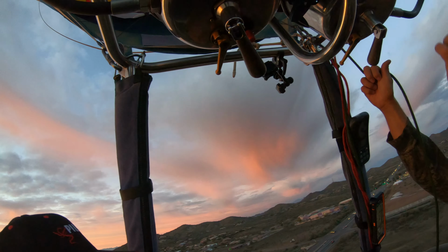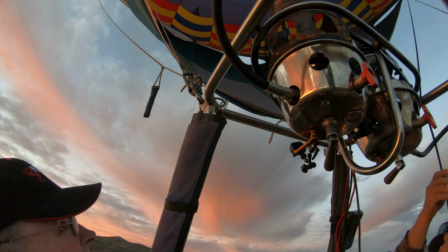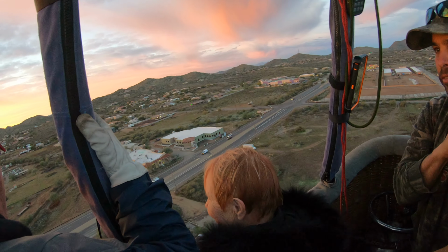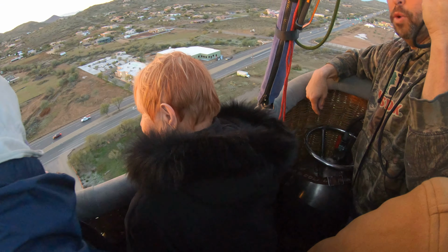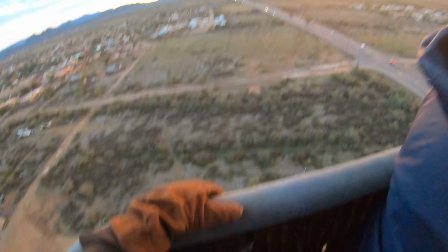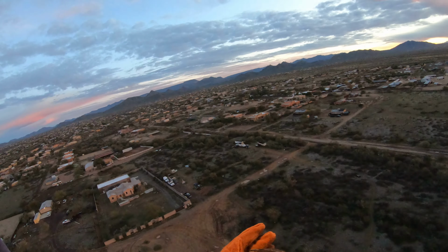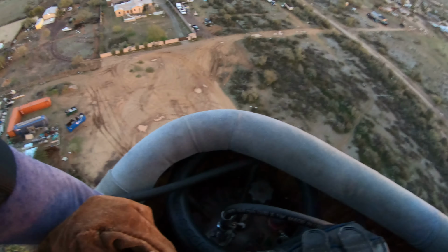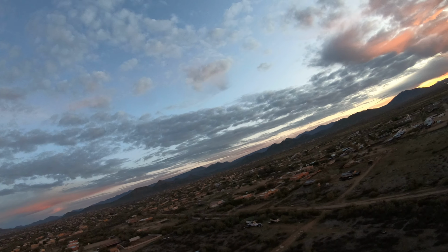All right, if you see me pulling on this green line or this black line throughout the flight, they open up rotation vents in the side of the balloon that cause it to rotate. So that way there's not a bad seat in the house. I don't think you could have got one more person in here, hardly. Oh, well, if we'd had another person, we would have took a fuel tank out. Balloons are kind of like a carton of eggs. If we have a windy landing, then there's not a lot of room to bounce around.